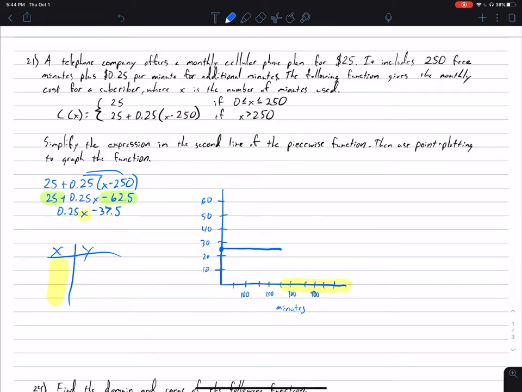All right, I'm just going to draw a sketch of this. I'm not going to draw the exact values, but it will look something like this. It's going to go up. I'm not sure exactly what angle. I'm not worried about that right now, but the idea is that it is going to increase. To answer this question, you would need to be a little bit more specific though. So again, pick some x values above 250, plug them into the simplified equation from the second line, and then that'll give you some y values that you could plot.